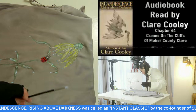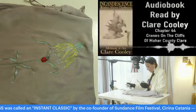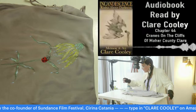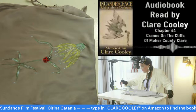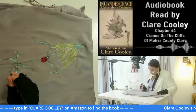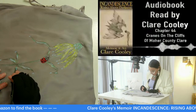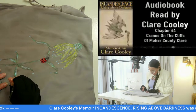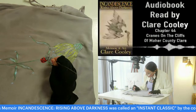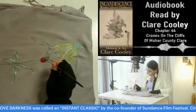Years later, back in San Francisco, I realized I had to paint cranes, and I didn't question why. When I discovered the International Crane Foundation in Baraboo, Wisconsin, the one place in the world where all 15 species lived, I decided to go. I called the director, and he invited me to visit, which I did in the winter while it was not open to the public. I was allowed to sit within the enclosures and observe the birds.